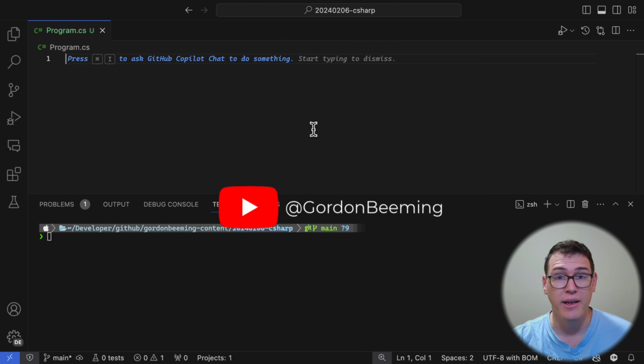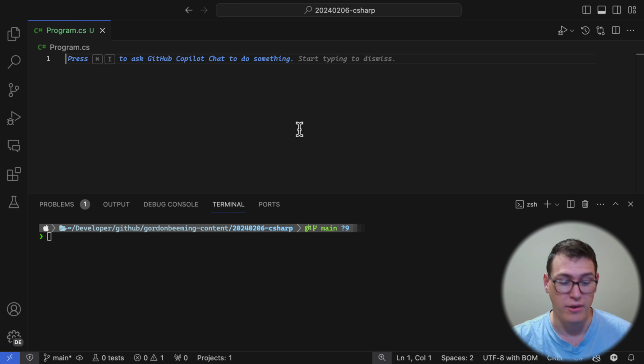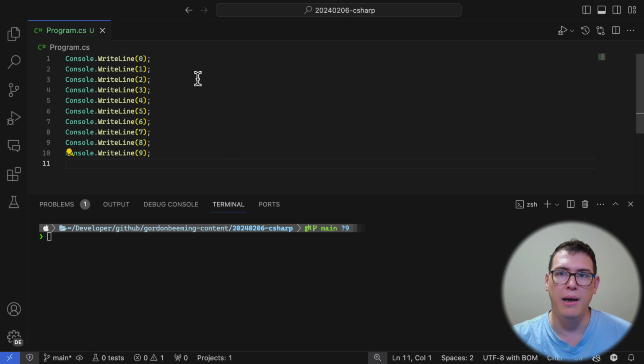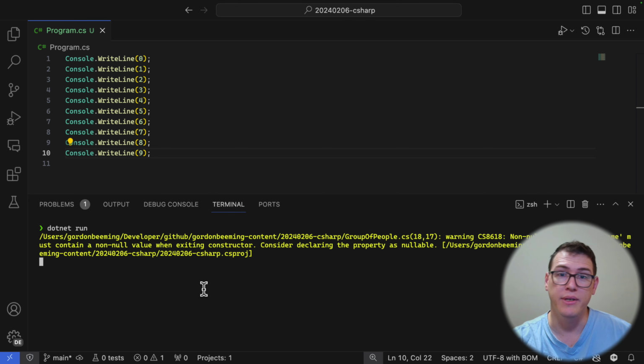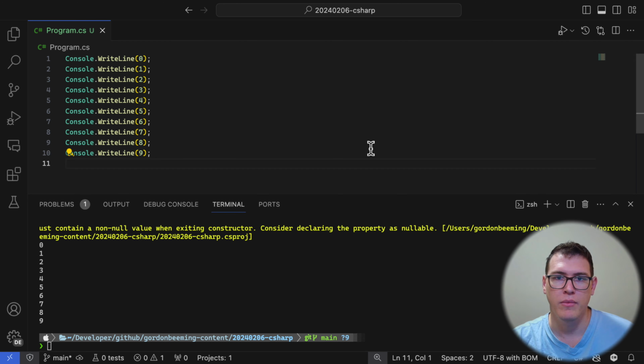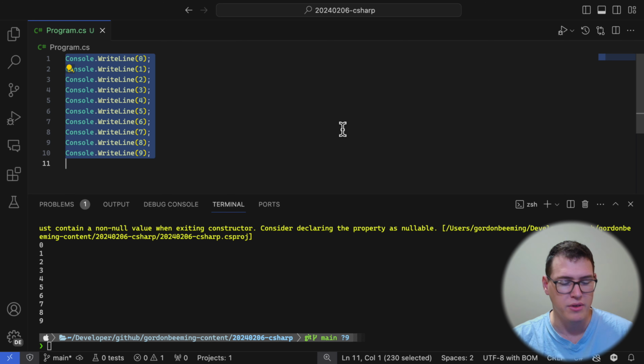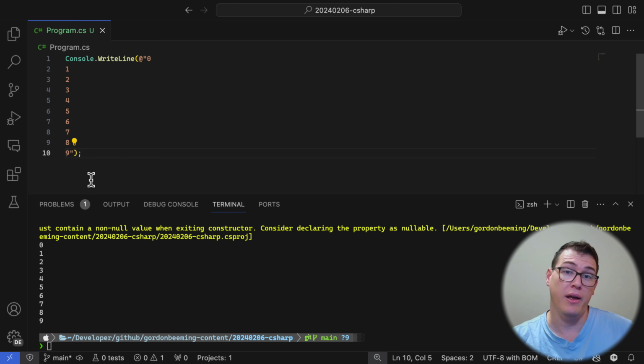So let's take an example of some instances without a loop. In this case, I'm printing out the numbers 0 all the way through 9, which if we had to go and run this, would just print out those numbers as you can see in order. Now in this case, if the desired output was just to print those numbers, we could obviously just print out a string literal like this, but that's not the point here.